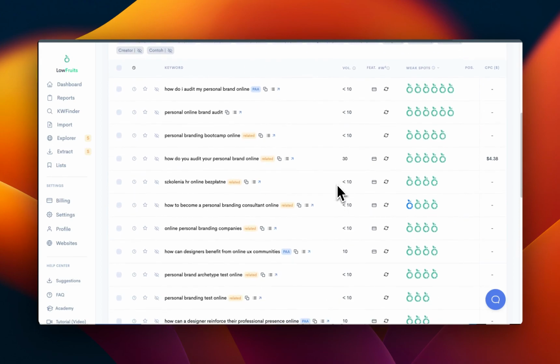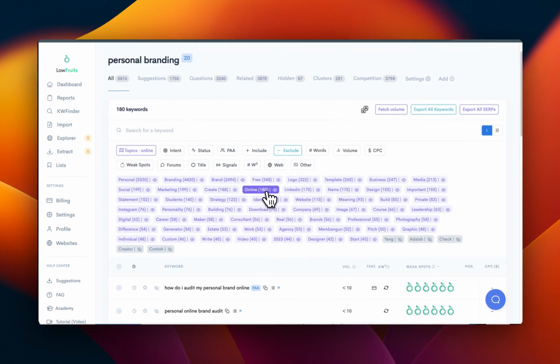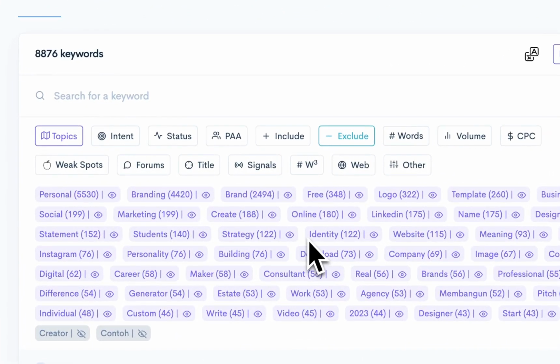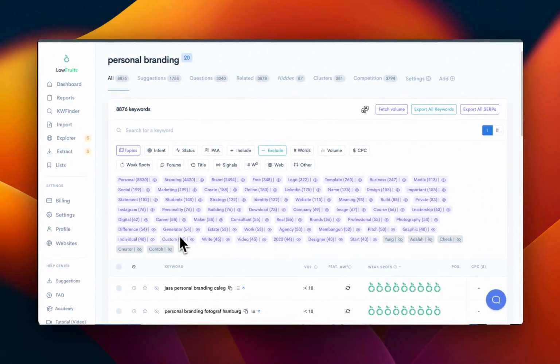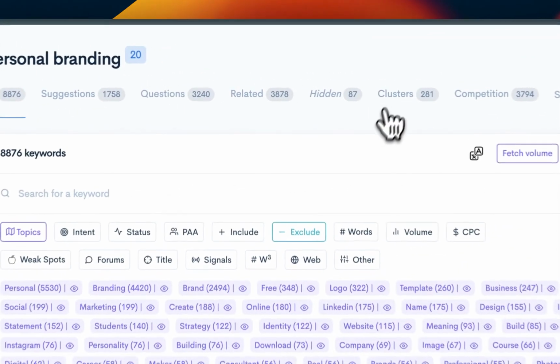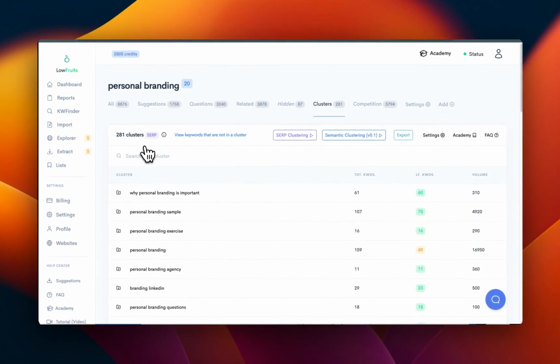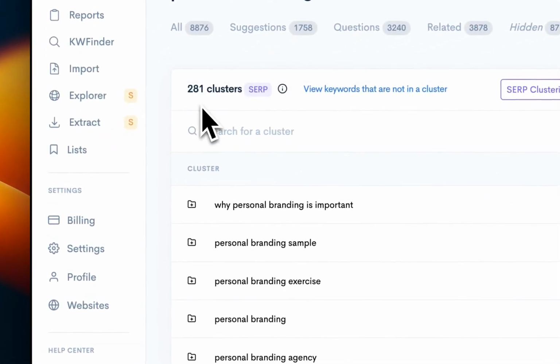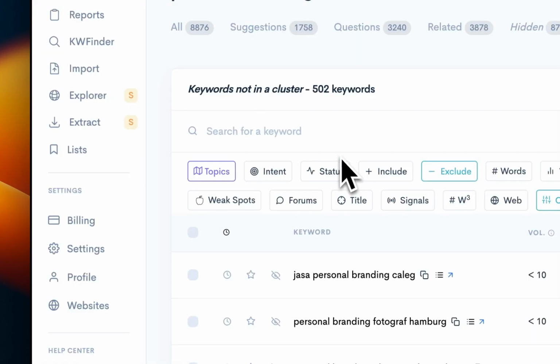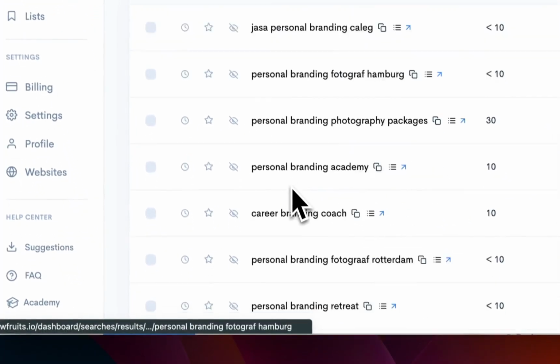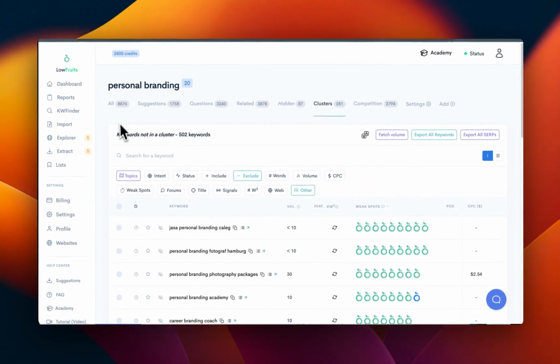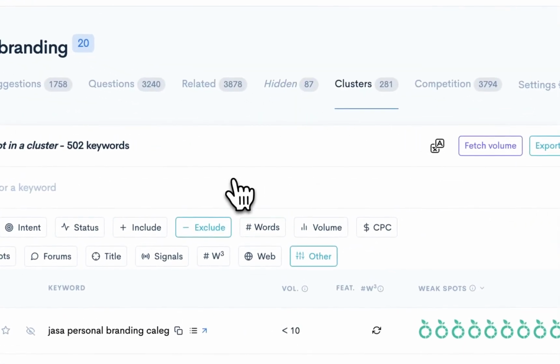And so yeah, what I'm going to do is export this whole thing for you so you can take a look. So I'm going to unclick that, but all of this to get to your main question of clusters and linking. So I went to clusters and I already did this. So out of the 2,000 keywords, we got 281 clusters. I just like to get an idea how many words were not in a cluster. So out of the over 2,000 keywords, only 500 didn't make it in a cluster, which is fine. And then let me go back to clusters.